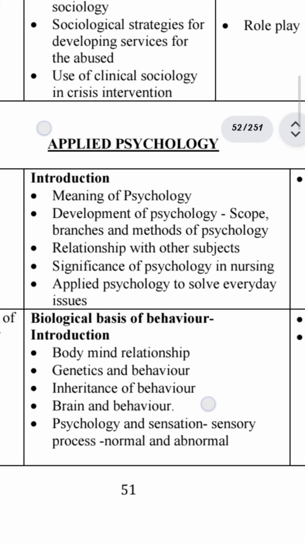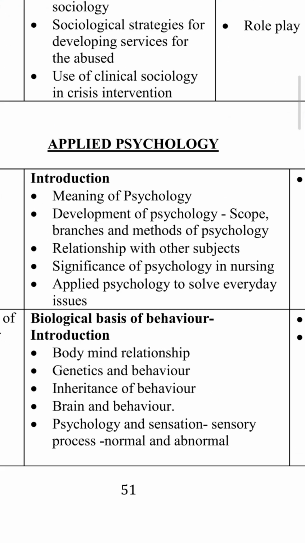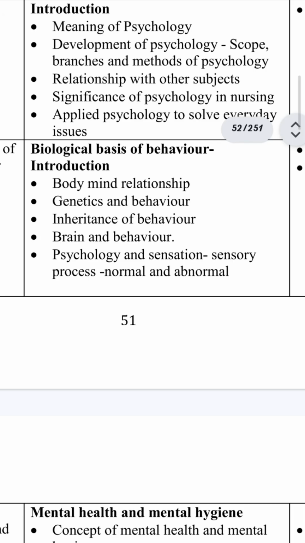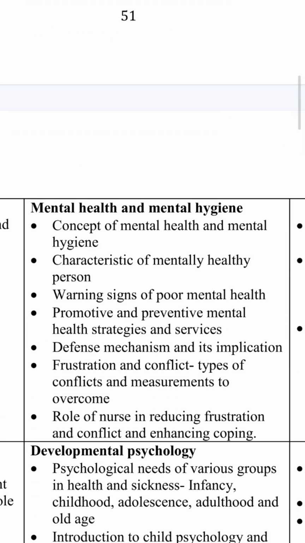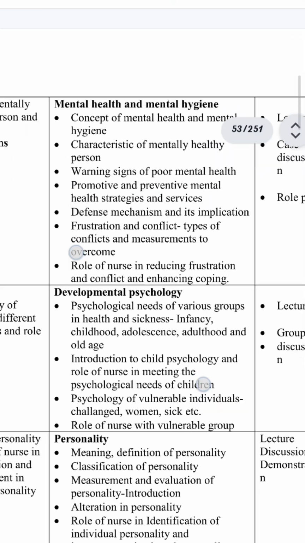In psychology mainly you have to study what is psychology, how to develop psychology, relationship with other subjects, significance of psychology. These are important topics, like the body-mind relationship. Mental health is most important, asked by examiners frequently. So you have to study this chapter, just a brief idea about mental health. There are different kinds of theories to study, like defense mechanism. There are lots of theories you have to study, just the important topics.